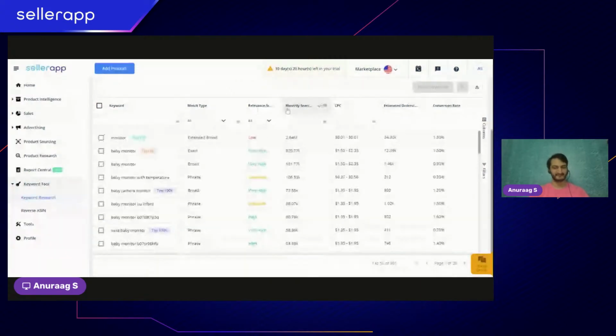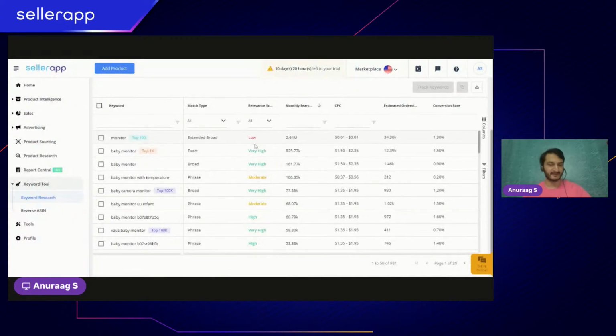Ascending, descending, all the data. It's very easy to use. You can export the data. Maybe you want to send the data to another person, or you want to analyze it in an Excel sheet. You can basically export it to a sheet and do the advanced kind of analysis there, right?